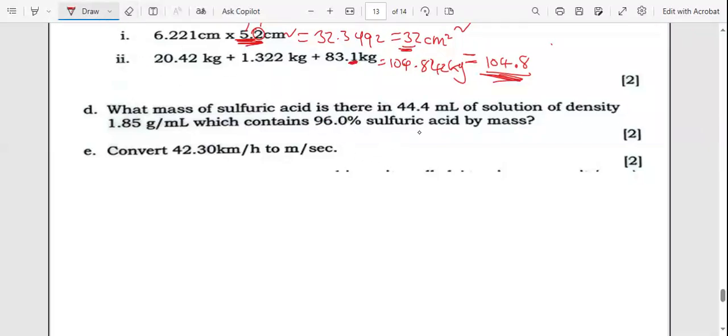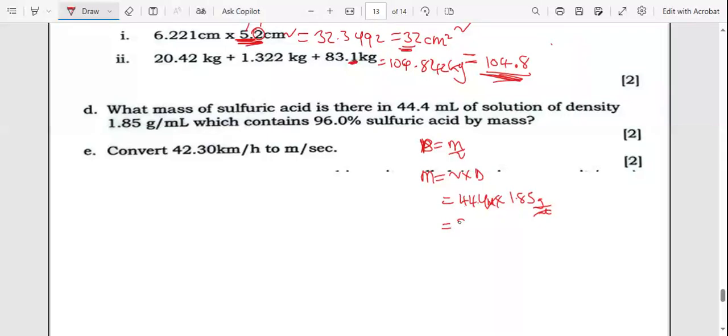Okay, they have specified. So what we need to do is we need to say density now is equal to mass over volume. Sometimes density can be written as rho. So then it means the mass that we are interested in is volume times density. So the volume is now 44.4 times the density. You see, even the units will cancel. Don't worry, I won't include them, but I know they will cancel. So here we have the density as 1.85. So you see that this is milliliters, then there are grams, then milliliters. So the milliliter and the milliliter, they will go. So in short, that's what I was trying to say.